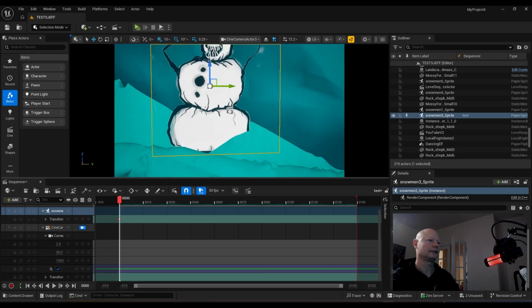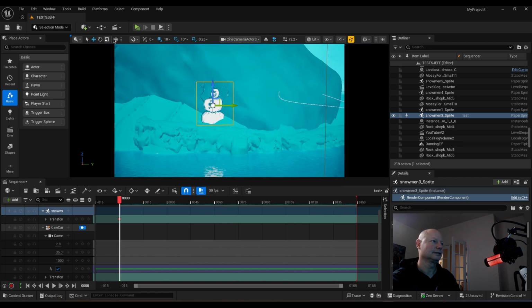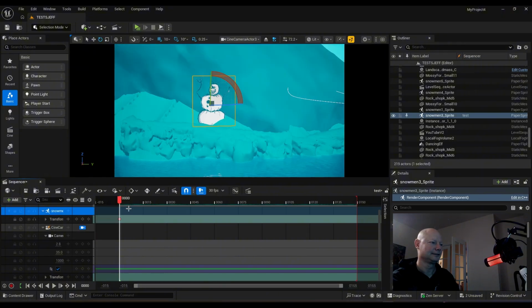Try to back out of him here a little bit. There we go. So if I go out here and let's say I want to rotate him, right? So I come to transform. I'm going to hit this plus sign. Now I'm going to move the playhead a little bit, and then we'll move him like that.